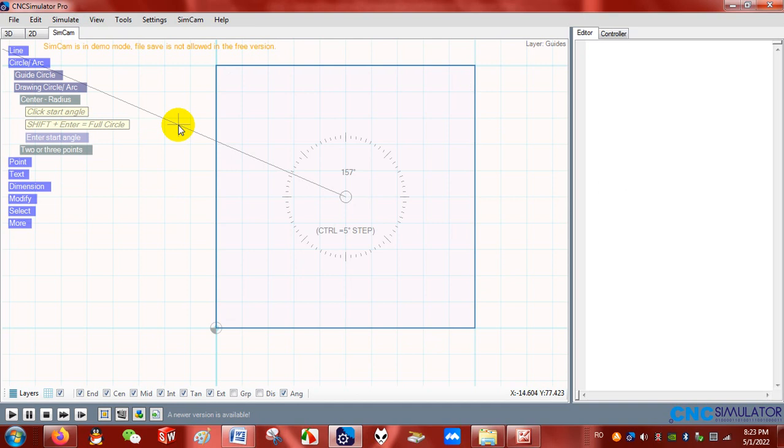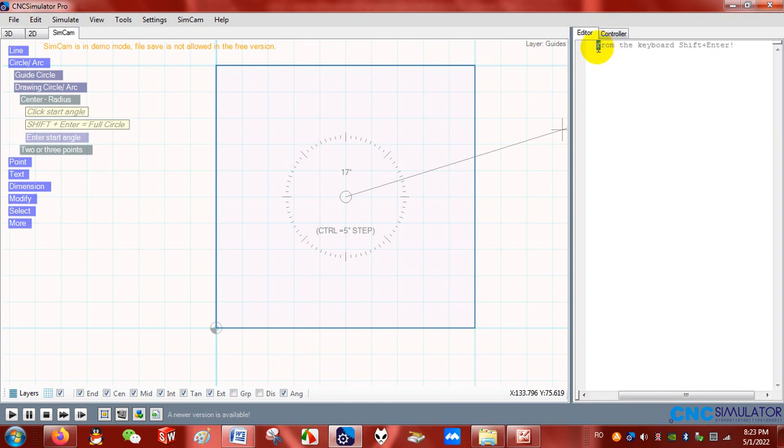All we need to do is to construct the full circle. That means press simultaneously Shift plus Enter to construct the circle. So I will press from the keyboard Shift plus Enter.